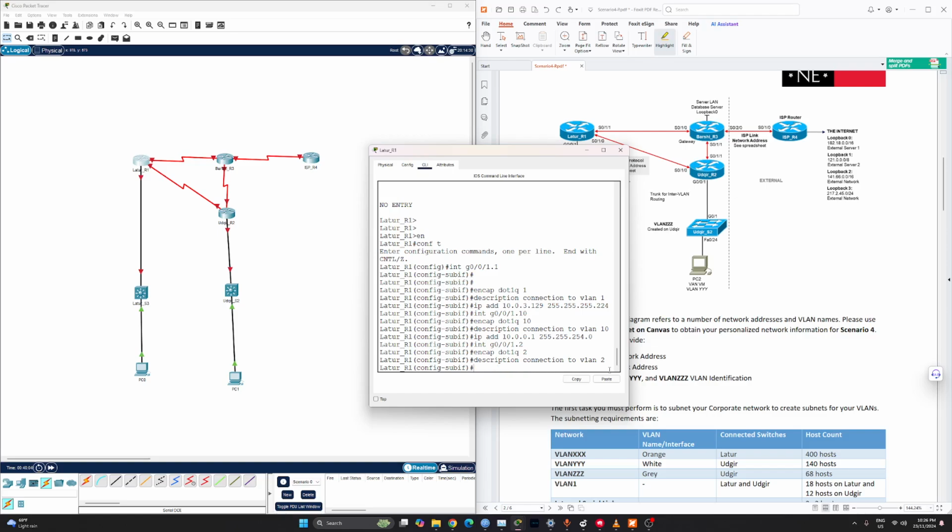All right, we didn't have an interface like this, so just remove this.